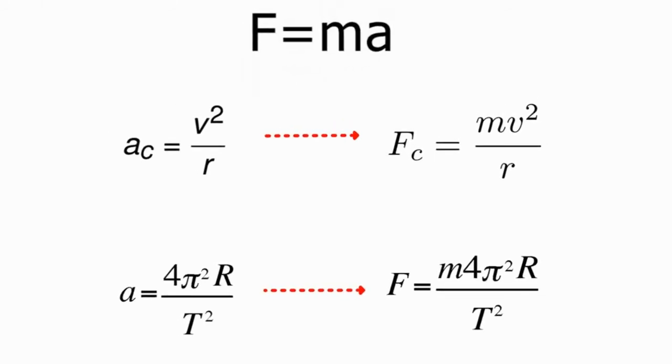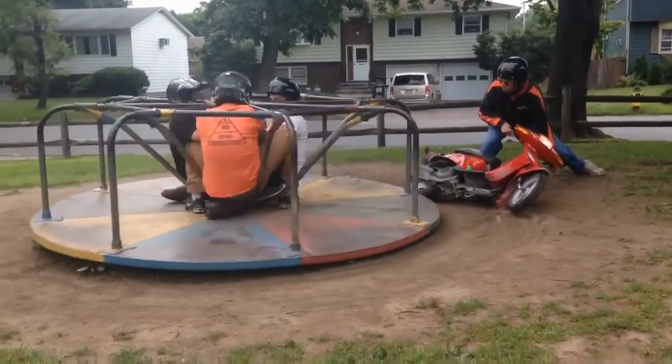Going a step further, we can get our formulas for forces. Remember, force is just mass times acceleration, so we have centripetal acceleration formulas. All we need to do is multiply those by the mass, and I will have an equation for a force. So the centripetal force formula is mv squared over r, or m 4 pi squared r over t squared. All we've done is multiplied it by mass, just like we've done with finding force in all these other ones. Again, that's Newton's second law.